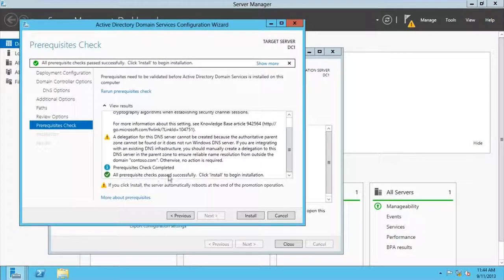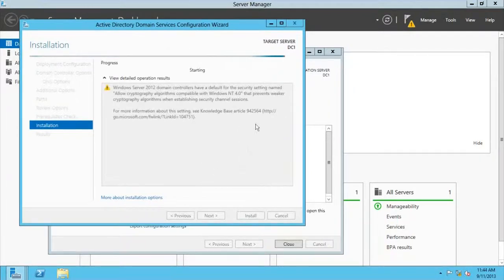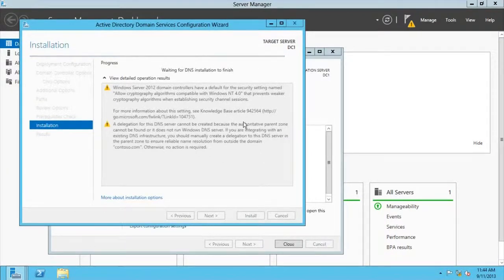Because it says the prerequisite check completed successfully, you just click install to begin the domain controller promotion. This should take a while, so I'm going to pause the video and get back to you when it's done.